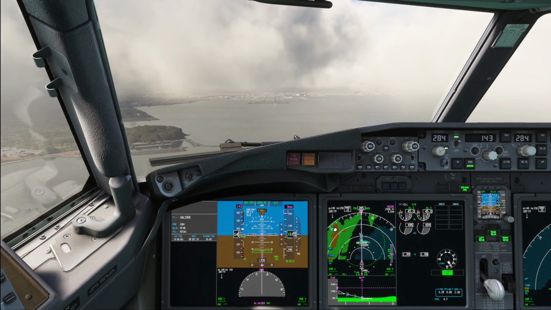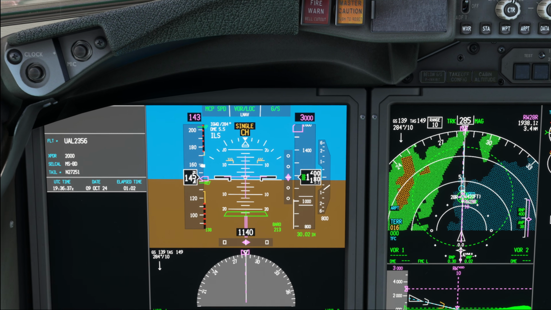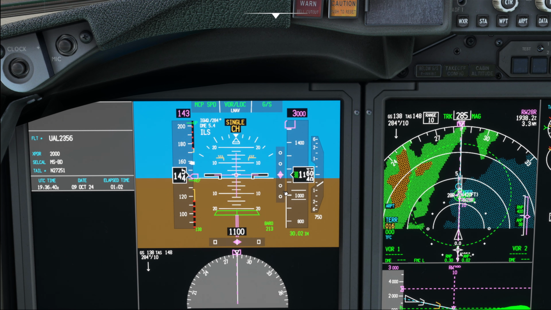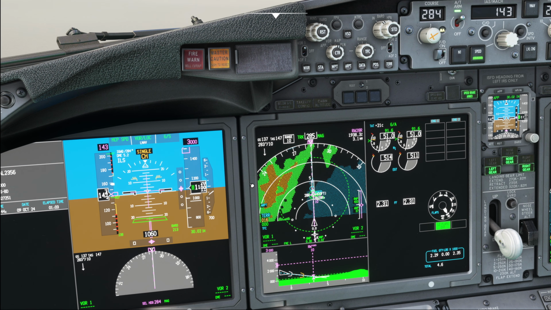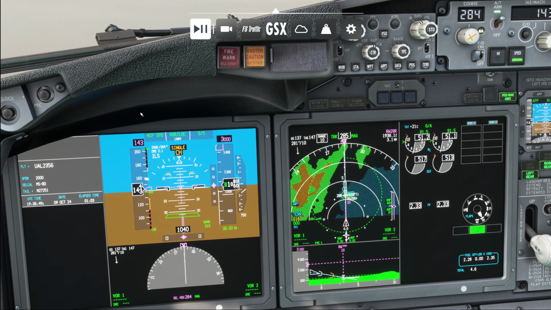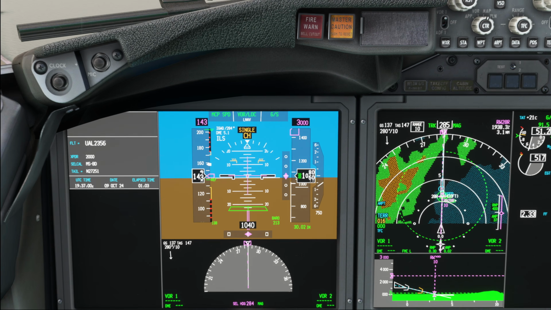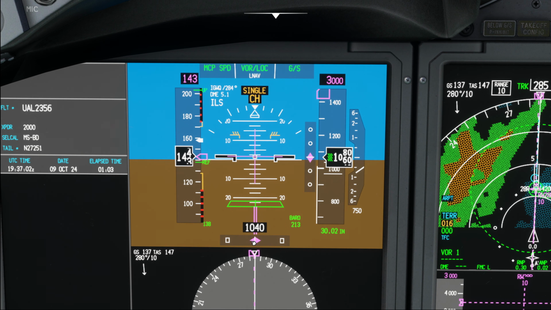So, landing clearance is received, taxi light coming on, and the 1000 foot gate is the top of the white bar on your altimeter. You can see that we are completely stabilized, so I am going to pause the simulator over here once more, so that we can just quickly talk about the stabilized approach gate. When you are passing the stabilized approach gate, remember 1000 feet in IMC, 500 feet in VMC, you need to have the following. You need to be within 1 dot on the localizer and on the glide slope.